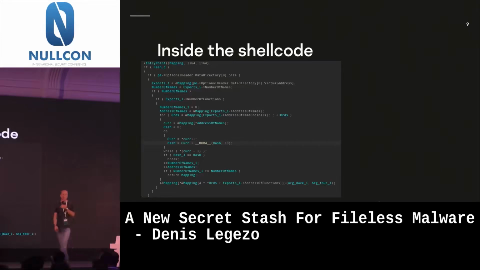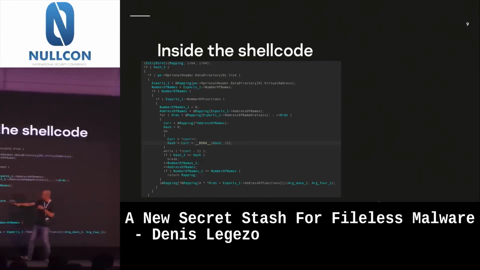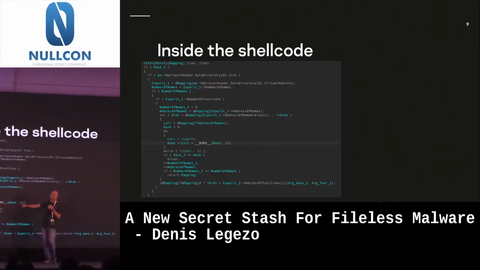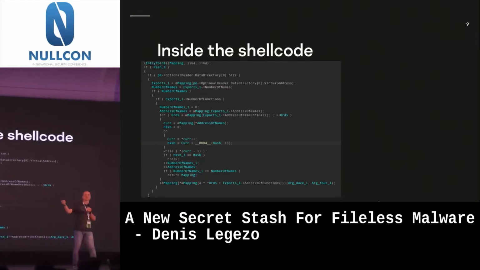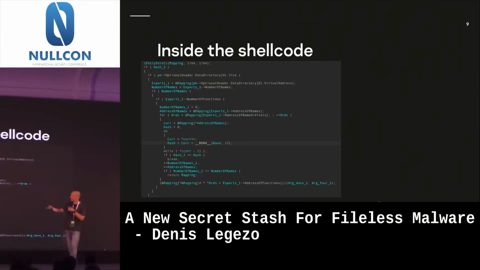The one thing I want to emphasize here, even through this conference, you have already seen this typical hashing algorithm from Metasploit, ROR13. So they wouldn't keep the names of the functions, only the hash codes, and get the addresses of the functions using the shellcode.